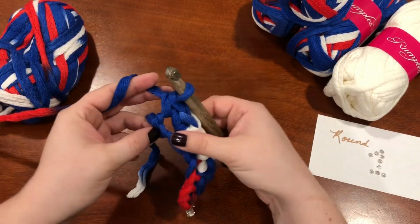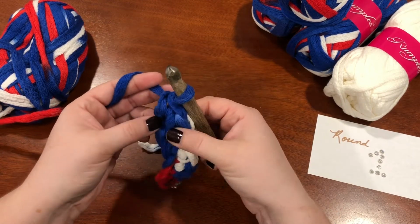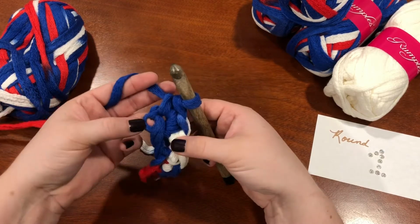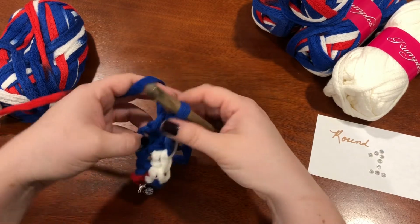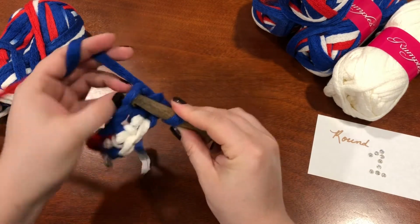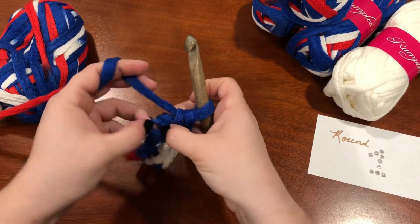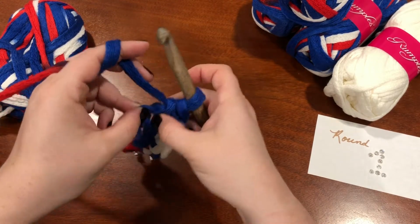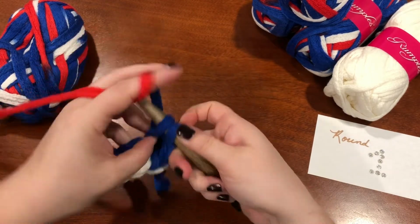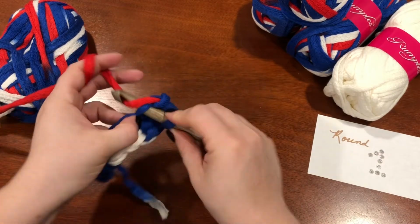And now we're going to flip this around and work in the other outer loop. Make sure that you have that middle piece in between. So we're going to work in this loop now. 2 in there. 1 and 2.